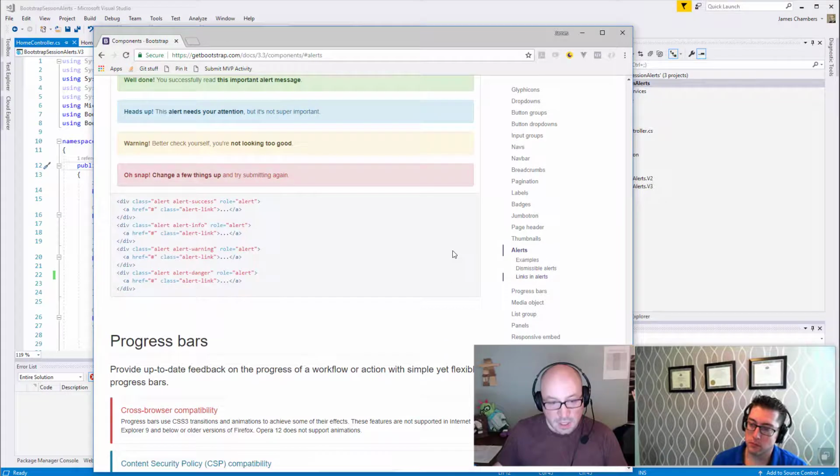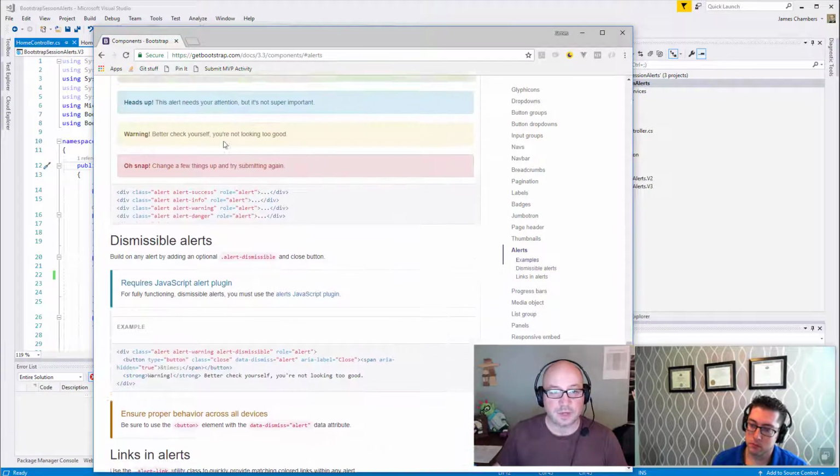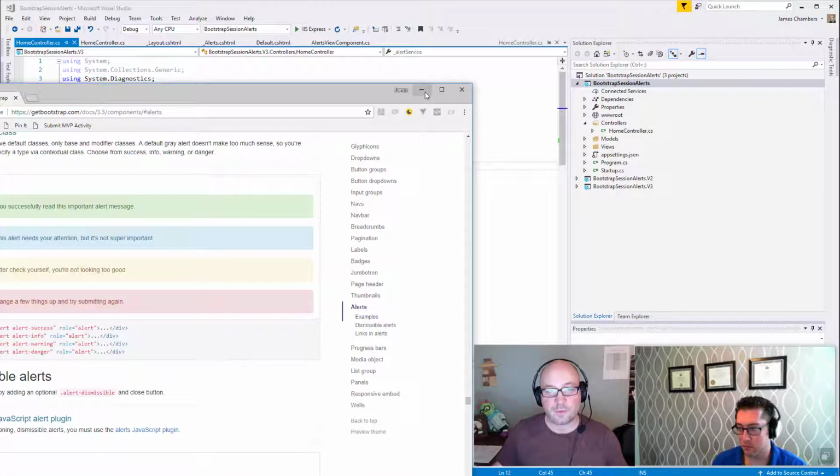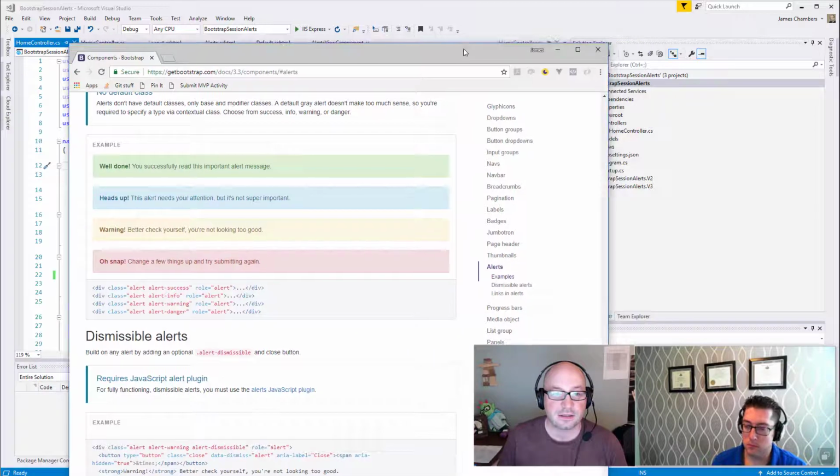That's what we're trying to accomplish. The user is taking some action on the site, and at some point something comes to pass, and we want to either confirm or give an error message that something went wrong, and get this information up to them. If you're using Bootstrap, this is the de facto way to make this happen.